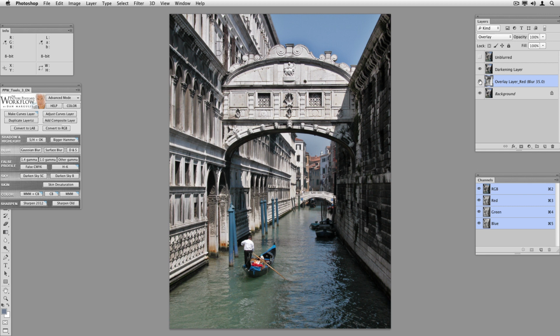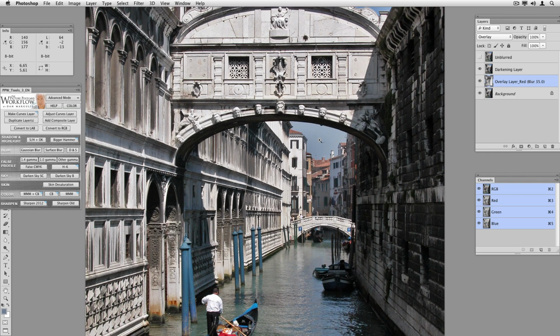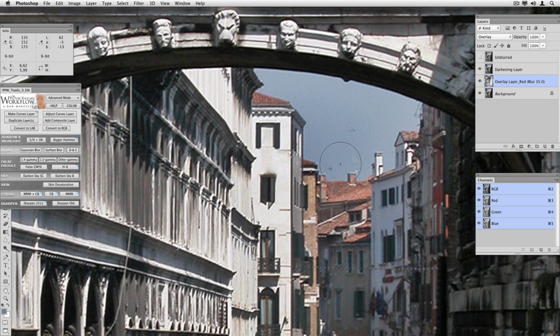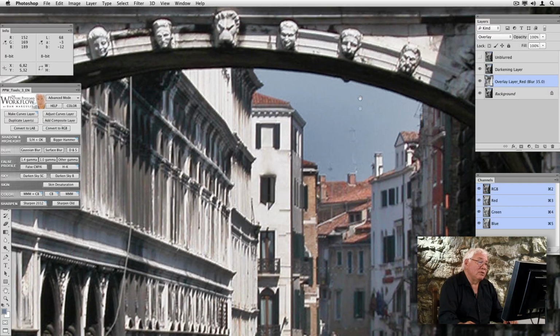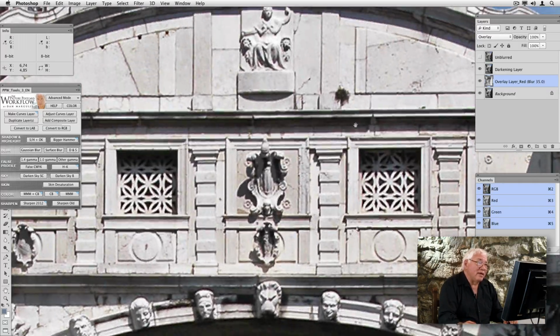But let's take a look at these possible halos. In here, well, there's a slight change in the sky here. We're getting a little bit darker sky here, not so much of a really obvious halo underneath the bridge. I mean, we can look at it, but I don't think it's that serious. So I would tend to leave that alone. How about the darker halo that we'd be afraid of on top?